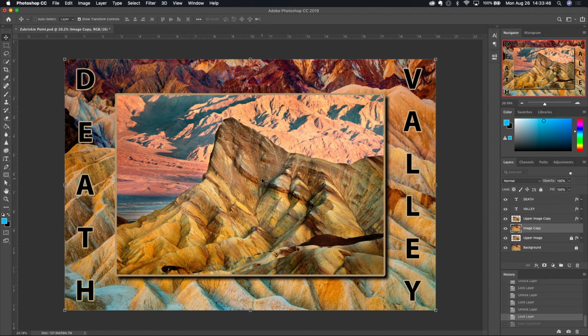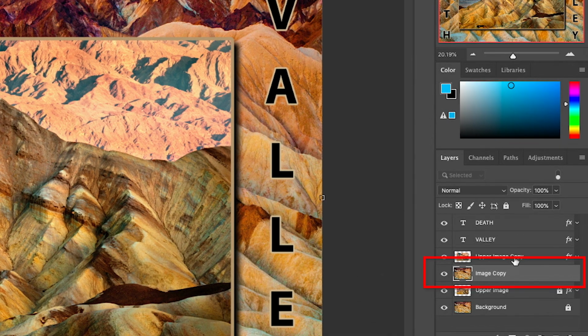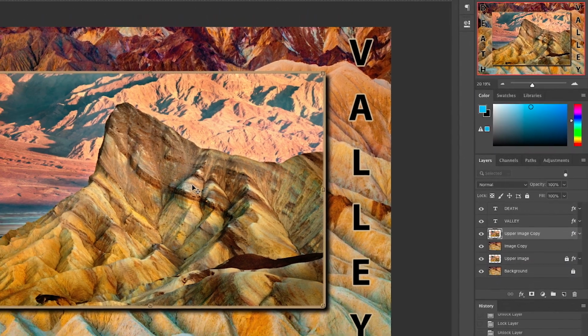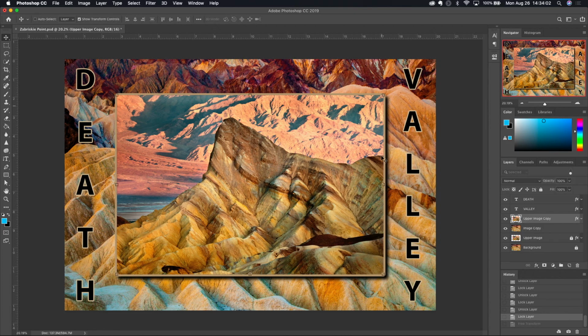To demonstrate some of the features of the basic move tool without going to any of the advanced operations that are within the tool, we're going to make sure that we have the upper image copy as our active layer over here. And then we're going to look over here in the middle of the document and note that, in fact, around this frame here, we do have our transform control showing, indicating that we're ready to use the move tool and do some transforms to this layer here that is active.